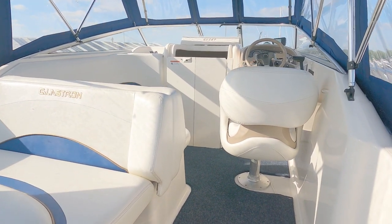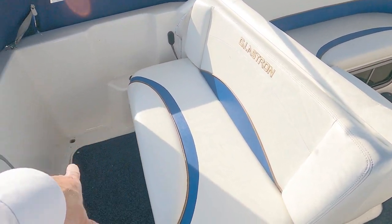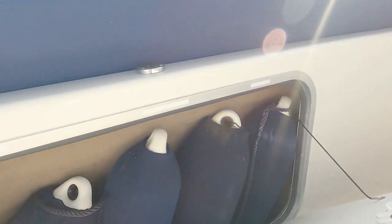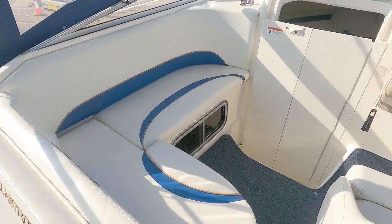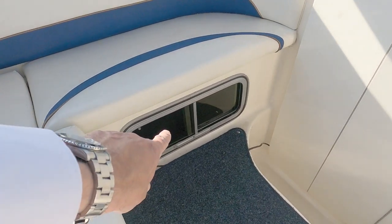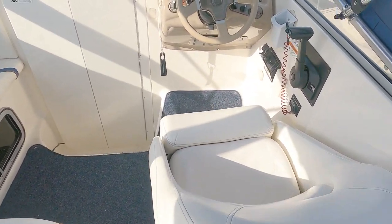These boats follow a very formulaic layout. You've got a seating section here with the engine bay below. There's quite a nice neat little locker just here for your fenders — really neat. L-shaped seating on the port side, and that window over there is access through to the aft cabin or the undersole cockpit. Single captain's chair.